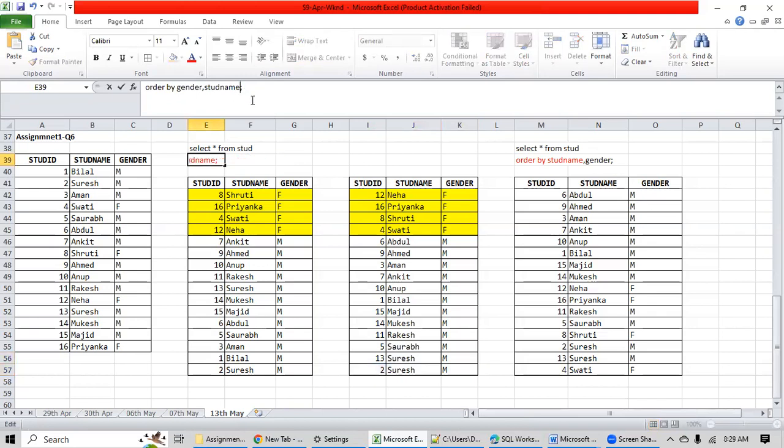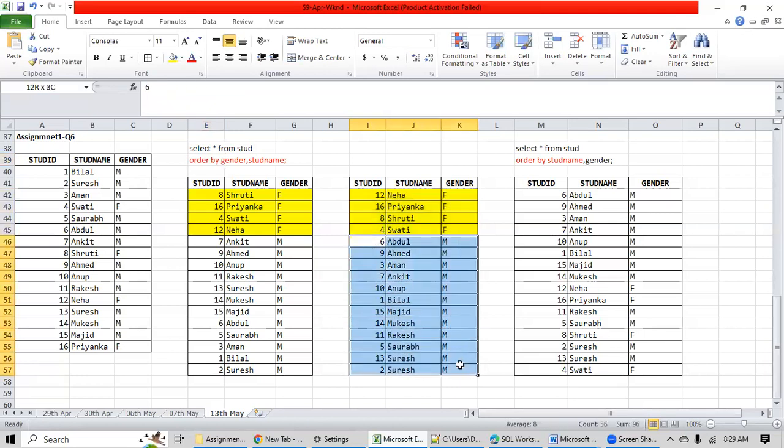Okay, 1 minute. Hold on. I will tell who has asked this. Sorry, may I know the name? Jagannath. So Jagannath has pointed out a very good use case. Jagannath, listen very carefully, guys. Jagannath is telling that, okay, fine, Tanvir, here you wrote order by gender. So first of all, this will be sorted in gender ascending order. So all your female students are on the top. Then you have all the male students.